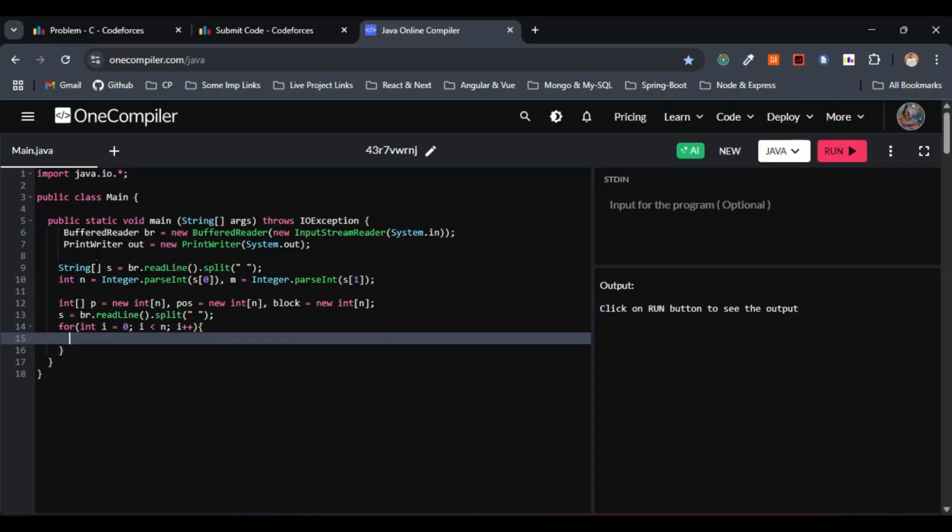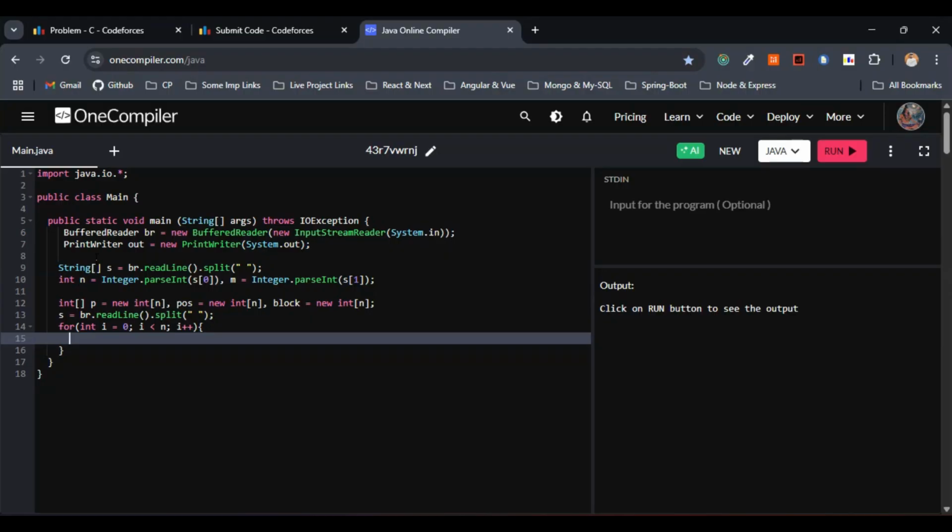Within the for loop, what shall we do? We have to make the 0 based value, because we will be starting from 0, and we also have to store the position of each value in the p. So these two things we did in the approach. Same thing, let's articulate in the form of code within the for loop.